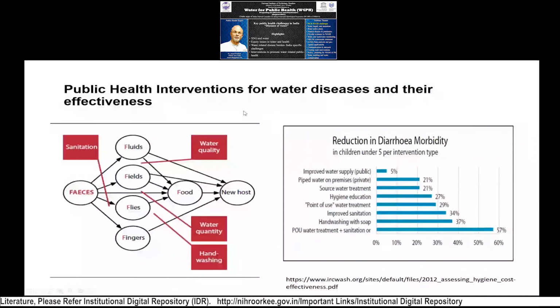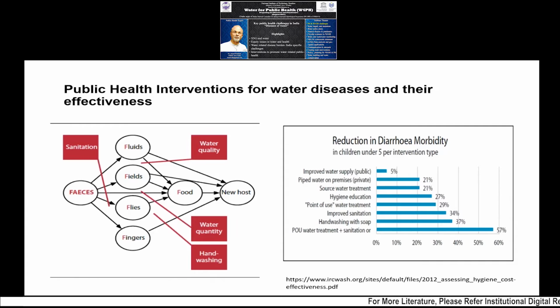So what can we do about preventing water-related diseases? To understand that, we often use what is called an F diagram. Almost all causes of diarrhea which we discussed, obviously water-borne diseases, are because there is a fecal contamination of drinking water. And feces have a lot of pathogenic bacteria, and when it enters our food pipe or our system, that leads to a lot of infections.